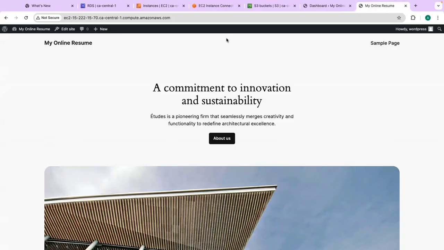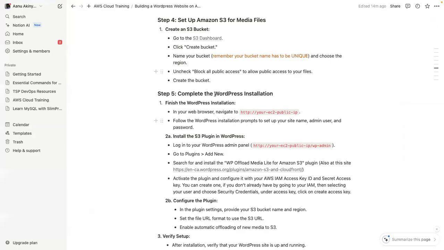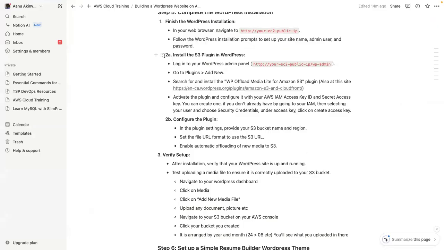We're going to use a free theme, but ideally we should use a paid theme if we want all the benefits. But let's go ahead and, following this, install the S3 plugin. So go into plugins, click on add new, then copy this plugin.